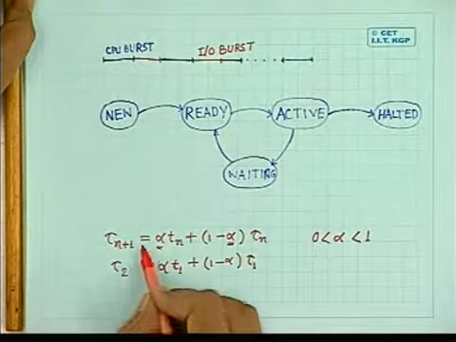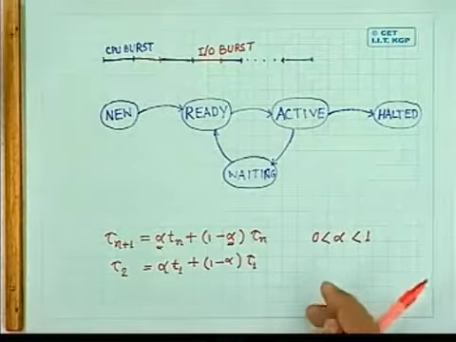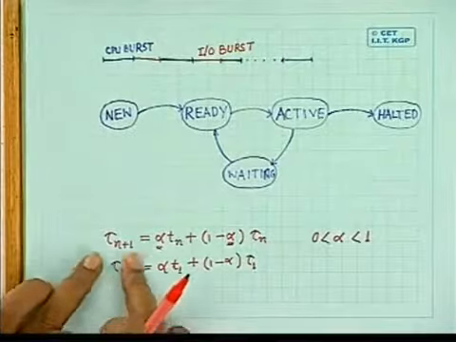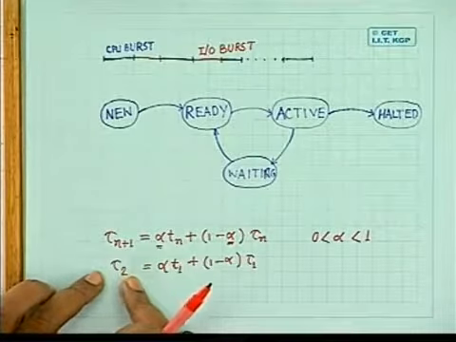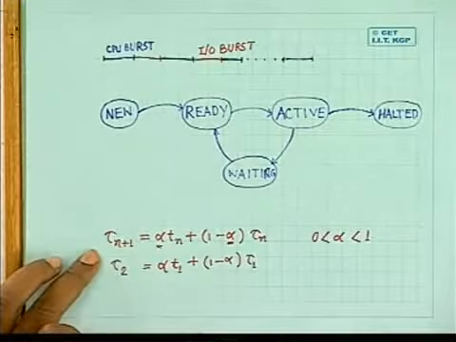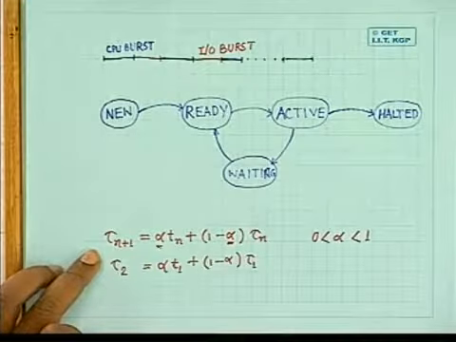So your SJF or shortest job first scheduling algorithm has to schedule depending upon this predicted time, because I do not know exactly what will be the next CPU burst time. So some such prediction can be used. Whereas in case of first come first serve scheduling, we do not need any prediction, because there the CPU burst time does not come into picture at all. It is only the order of arrival which is important.